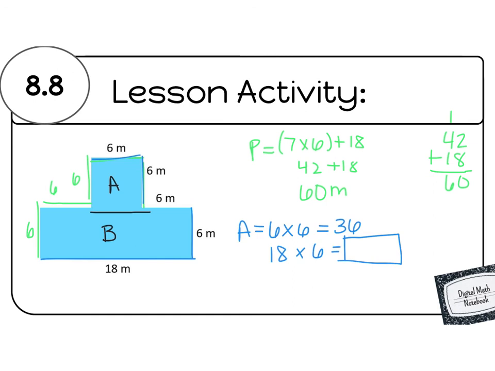But don't forget, there's one more step. In order to know the total area, you'll need to add 36 plus the number that goes in this box to get the total. So you have two things that you need to fill in: the area of rectangle B and the total area of this space.